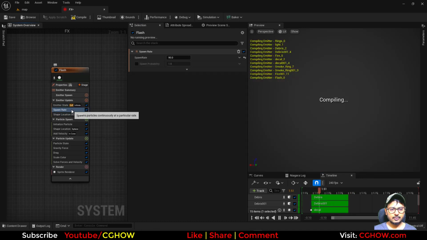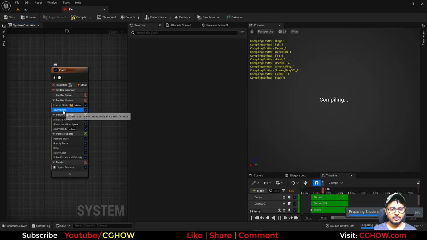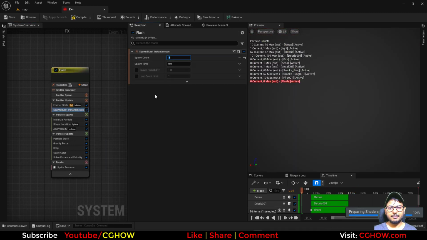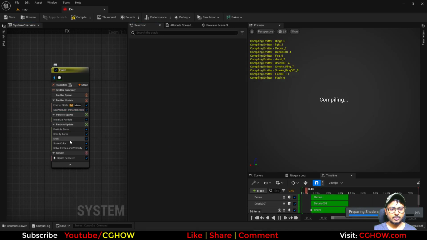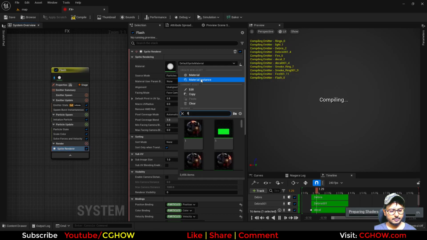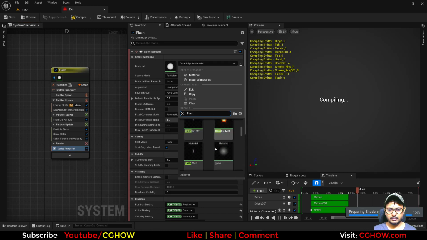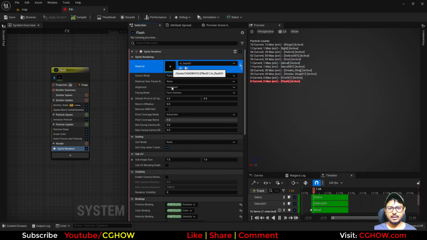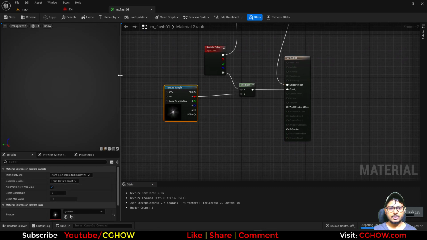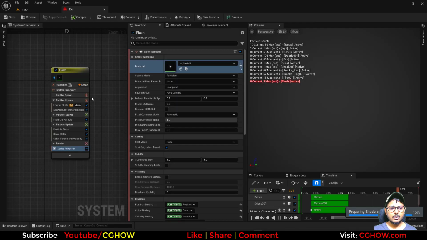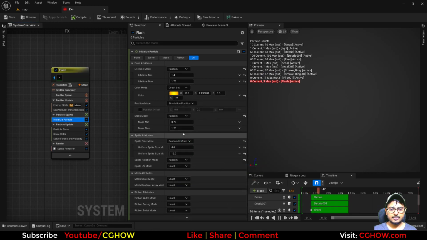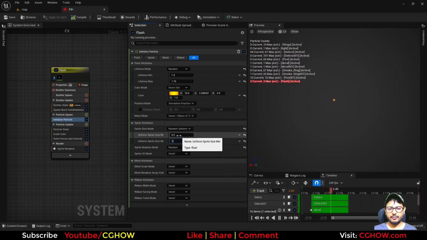Oops, sorry. Why is it not deleting? Yeah, delete this. Okay, so I'm taking the burst and maybe 3 particles, and I don't need sphere location or this, and also this. And here I will use a flash material. Maybe this one. This is a very simple material. It has just this texture that is connecting to the opacity. So, and the color would be like 10. And some of the mass size maybe 500, 300.